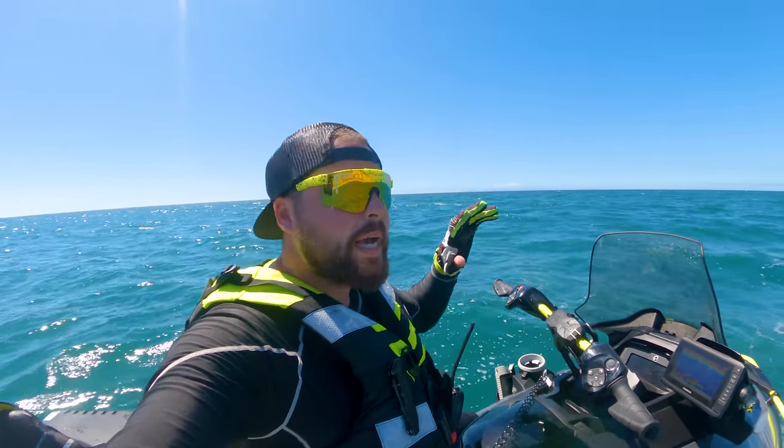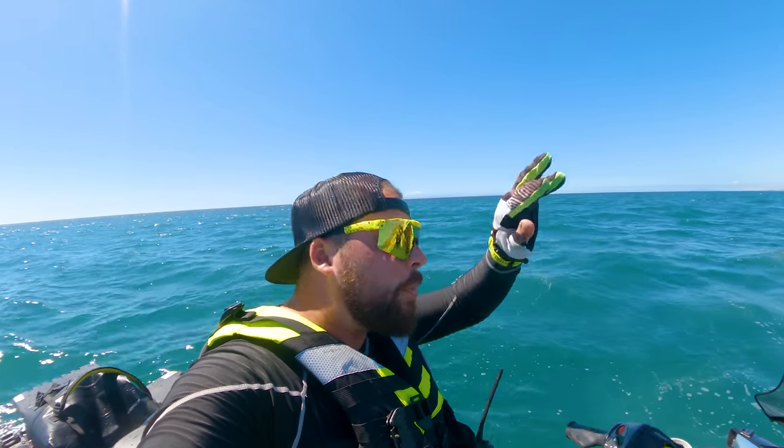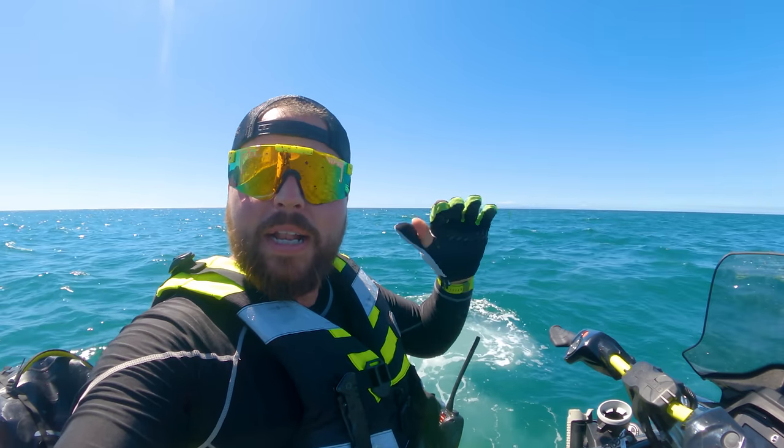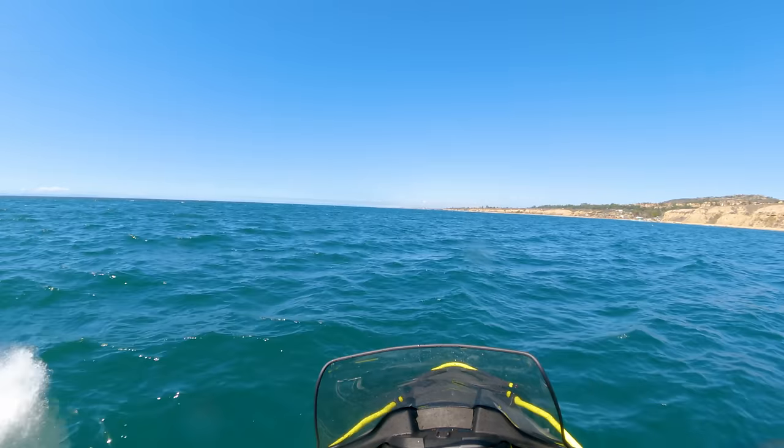It's amazing how fast that wind picks up. We came down here and it was absolutely gorgeous, and now you can see the white caps from the wind just blowing over the top of the waves. So we're gonna punch back north and see how this thing does in a little bit of chop, because I think we're gonna be going into the current. So might get a little bit moist.